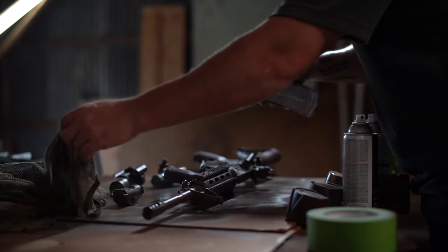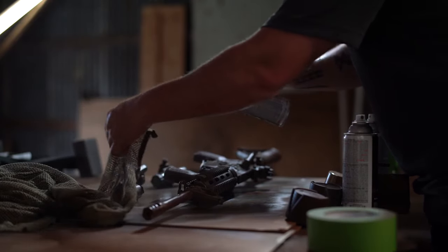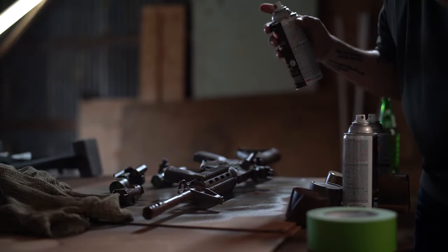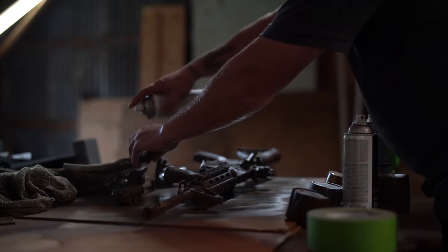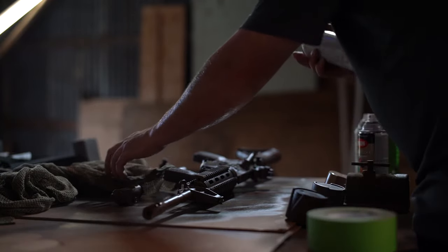And I like to use a little something as a test piece. So right now I'm using my weapon light that goes on there. It's just something to kind of test it, make sure that it's giving me the right look that I want. So now we're going to move on to the optics and make sure we get some good texture in there.